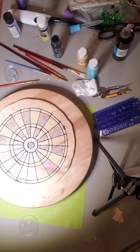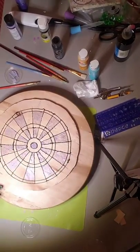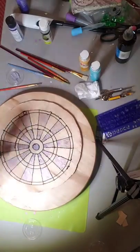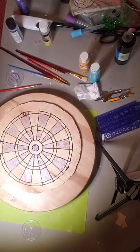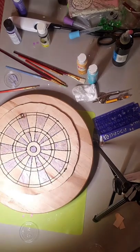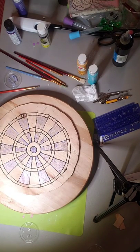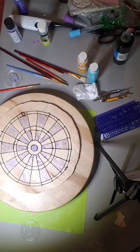Okay, so I got my first coat on, and now I'm going to add another coat, which I'm going to be using black. Am I using black? Yes, I'm using black. It's brand new black. I didn't open it. But we'll just see what that looks like and then go from there. All right. Let's see if I can even get this open.